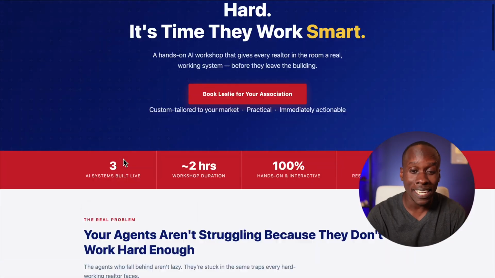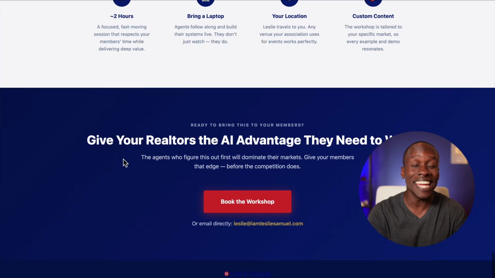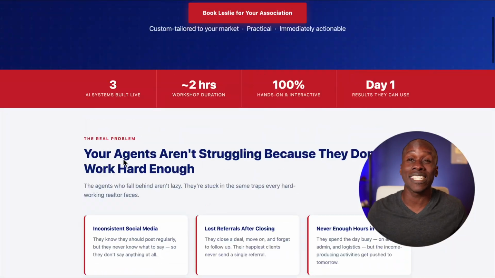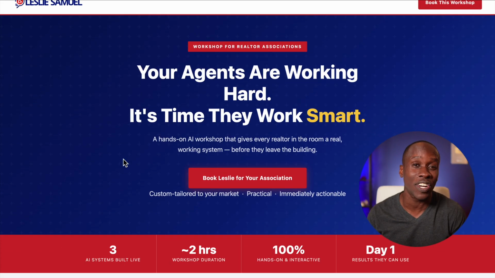But yeah, this is the website. It looks great. And any changes I want, I can just go into Claude Code and tell it to make those changes, and I am good to go. No more setting up WordPress and you know, using a theme and dragging and dropping and trying to figure out what you need to do and how you need to do it. You can just have Claude Code do it for you.